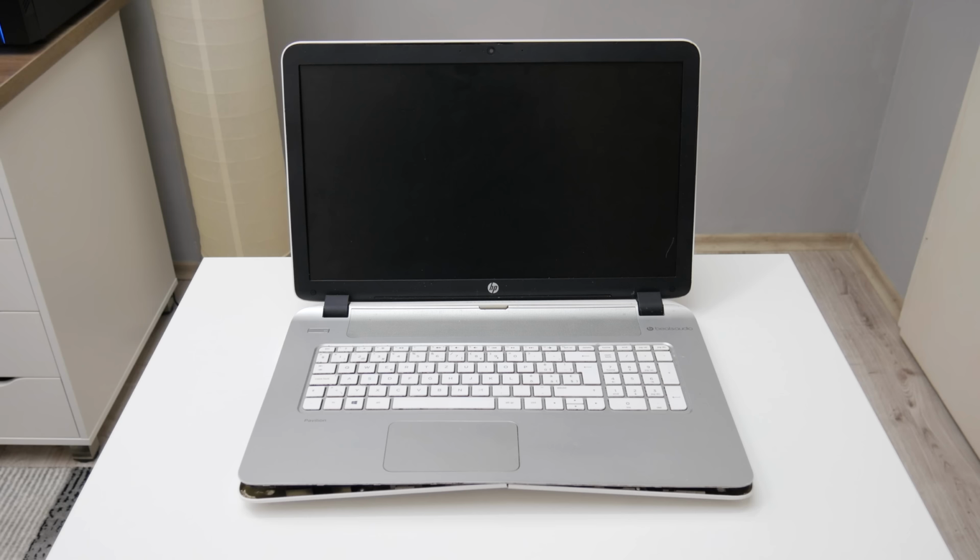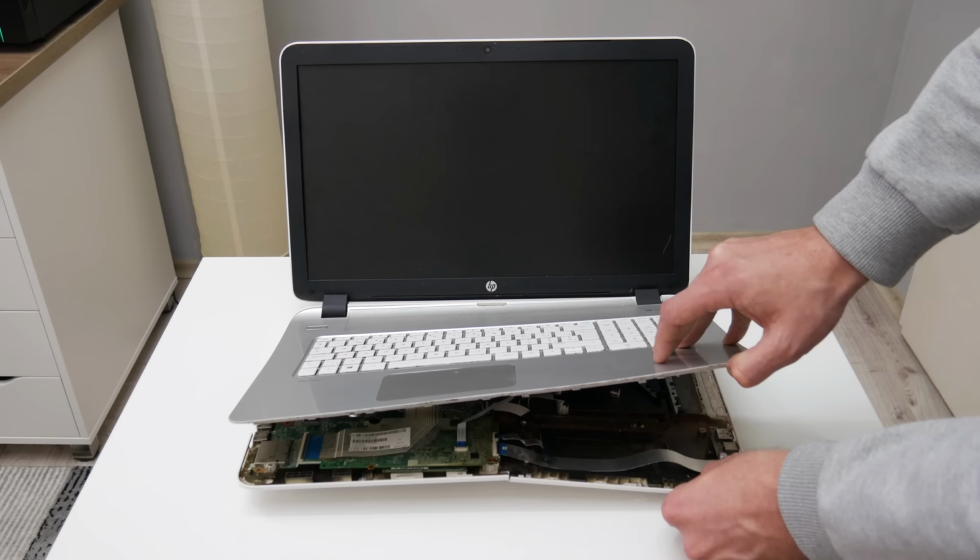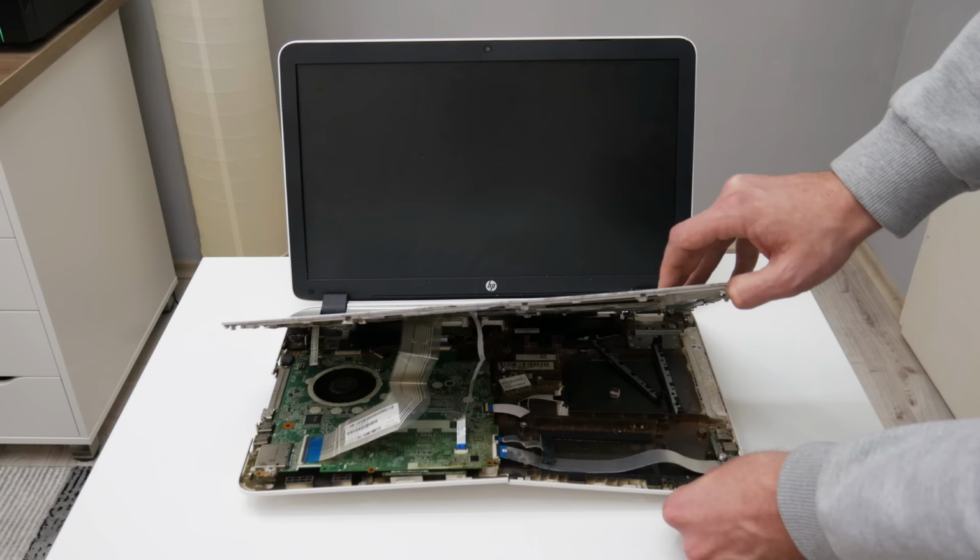Hey, what's up everyone? I'm Andrew, and in this video, we're gonna bring back to function this 17-inch HP Pavilion laptop. But we're gonna do something different. Well, this laptop is with 5th generation of Intel i5 CPU and 8 gigs of RAM. And basically, this is only good here, because anything other is broken or not working.